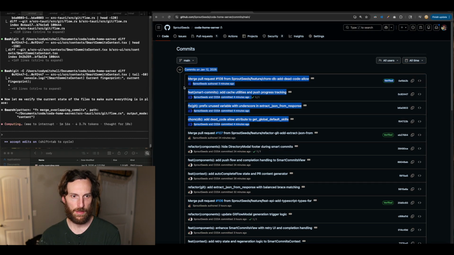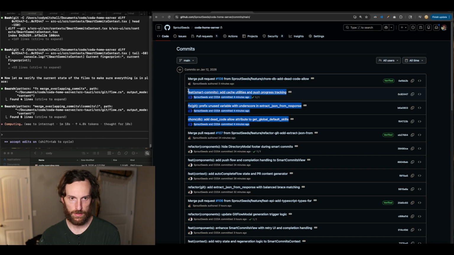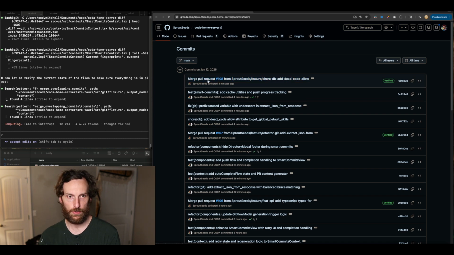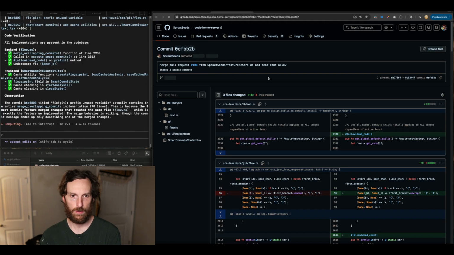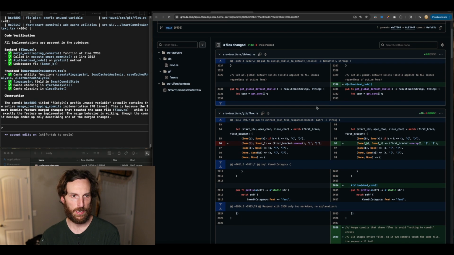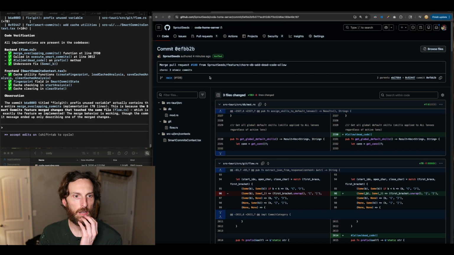There were these 3 commits, and then this pull request merge into main. So click on that. These are the files that were changed. Three atomic commits. Okay, cool.